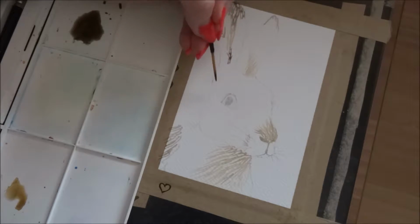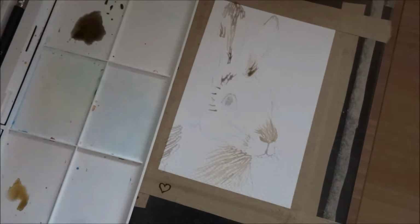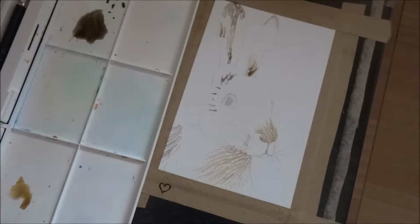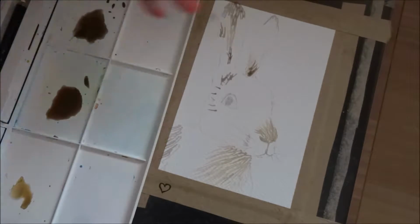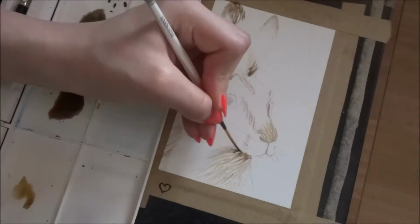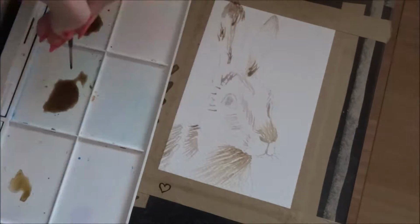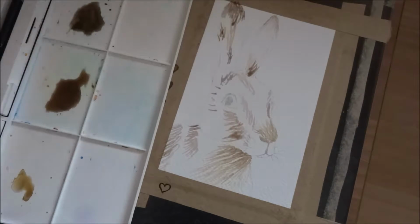surface. So to do this, I'm using my Winsor & Newton Cotman watercolours, and I'm using a De La Rowney rigger brush in either 0 or 1. I'm not sure, but it's nice and thin and just lovely long thin lines, so it's really good for doing kind of individual bits of hair.